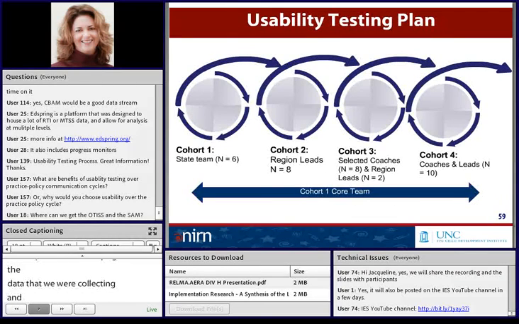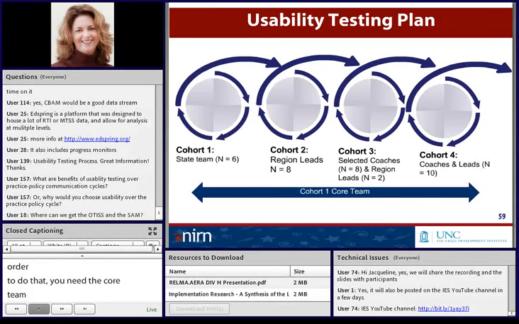Key to this process is having a core team that runs throughout every cycle. Caryn Blase taught me this. You want to avoid the telephone game. So as we're working with cohort 2 and our learnings there, we want to come back and inform cohort 1 as well as use that in cohort 3. So we want to be able to go back and forth. In order to do that, you need that core team that's running throughout as well.